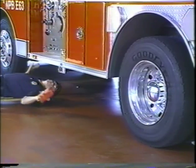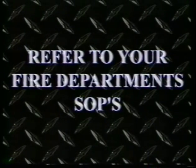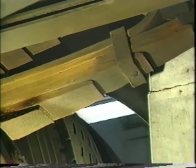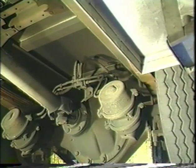The under-rig portion of the pre-trip inspection must be understood by all apparatus operators. The DMV and CHP defer to your organization's SOPs as to the frequency of these inspections. Next, we move to the suspension. Check the condition of the springs, hangers, shackles, and U-bolts. Make sure the axles are secure and powered axles are not leaking lube oil. Check the condition of torque rod arms, bushings, and shock absorbers.